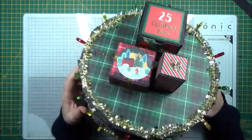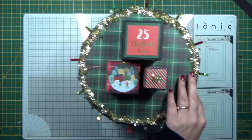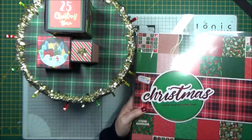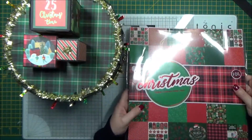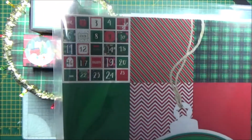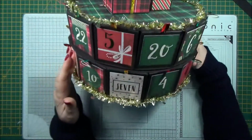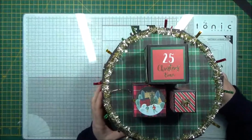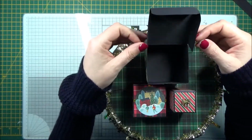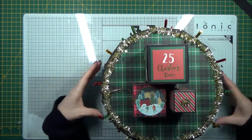And then on the top, the papers I used actually already came with the numbers. It's this paper pack here, which I think I got from the Range either last year or the year before, and it already had the numbers there, so I didn't need to die cut the numbers, so that was quite handy. But because it had 25, I've also made a little box on the top so that you can put in perhaps a more special gift for the actual big day.